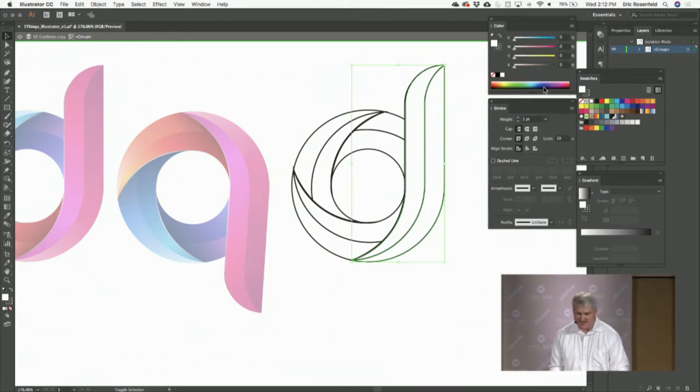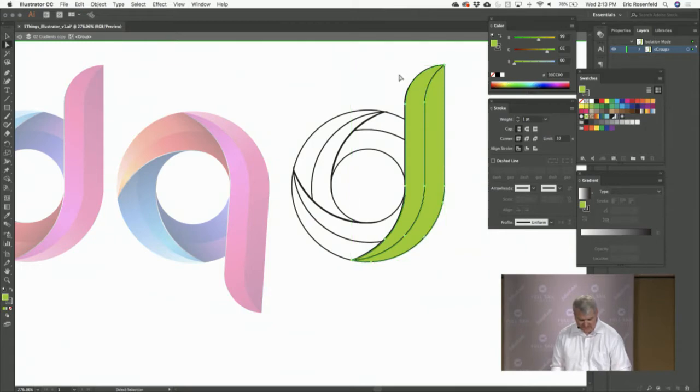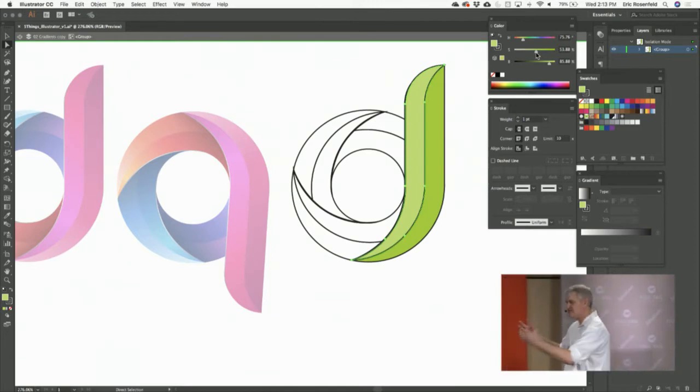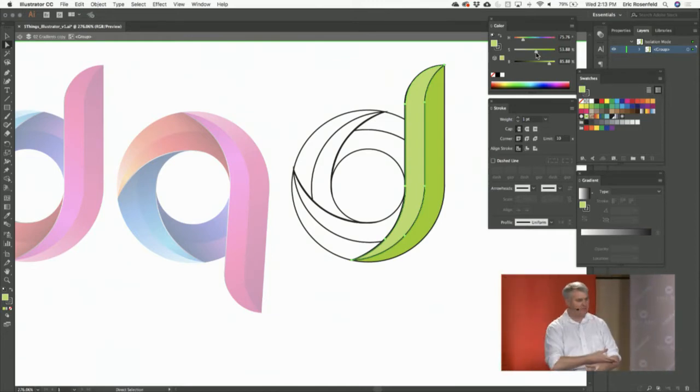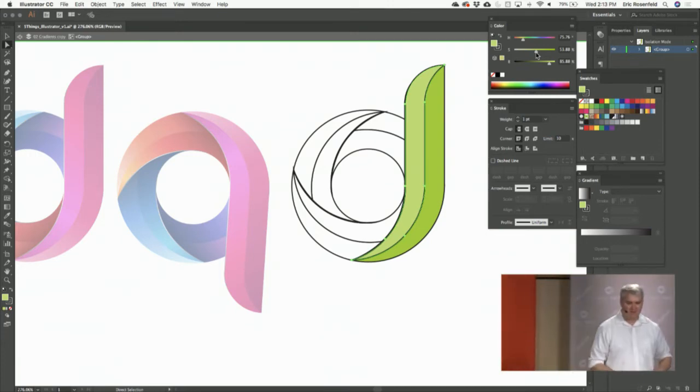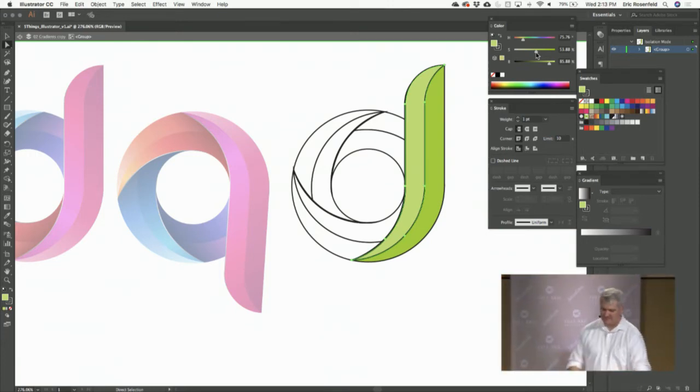Often I'll come in here and mix up my color in RGB if I'm in RGB mode. Oops, helps if I grab just one of those shapes. All right, and then I'll shift click to HSB because HSB has this brightness slider, so I can very easily change the brightness of that color, and then I can create tints, tones, and shades really easily, all based off the same color of green. It gives a nice, varied color palette, but it's all using the same color.